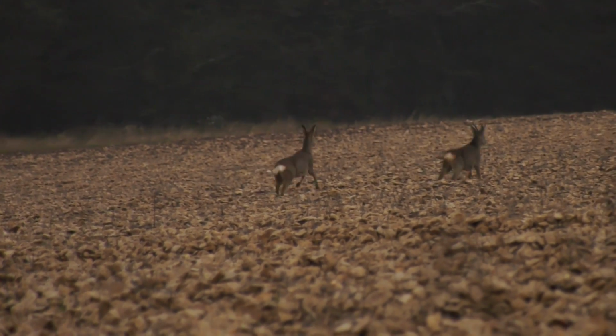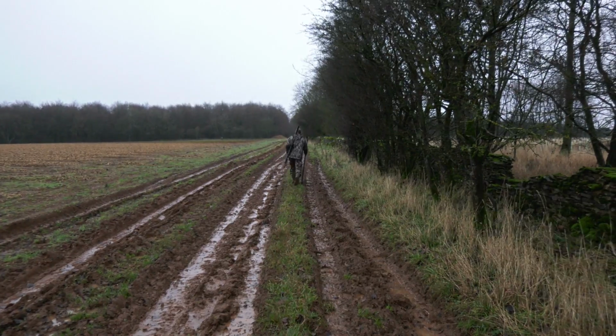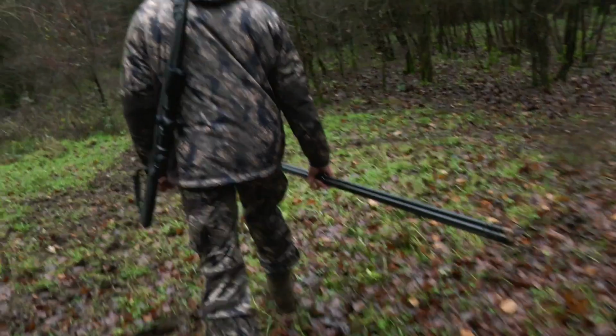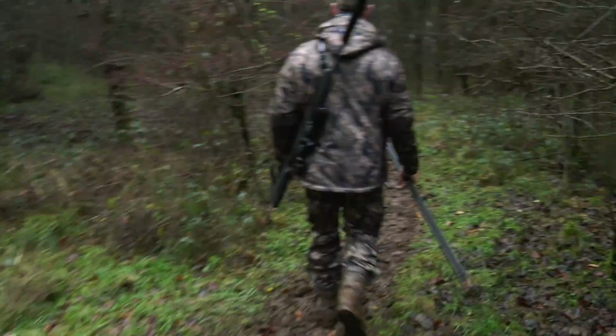And away again. So we'll go up round and we're going to probably do this big wood all the way back into the wind. There'll be several deer in that backside there out of this wind today, I thought. And if we don't get anything then we'll go home empty. But we should be all right.